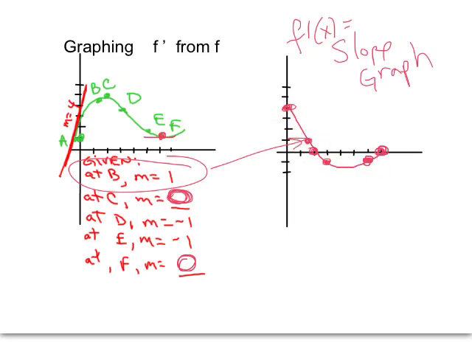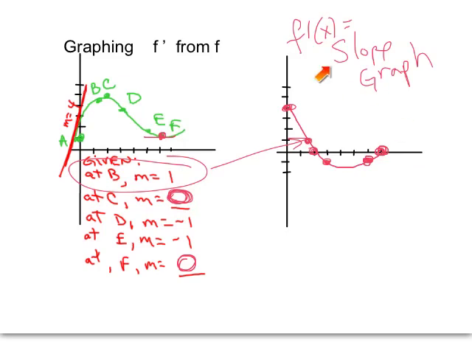So let me repeat what I just did really quickly. We graphed the derivative, which is a slope machine, by simply harvesting information out of the original graph. And some of it was already given to us. Like, for example, at point C, which is at 2, we were horizontal. So that's why we came over here to 2 and put an x-intercept. So these dots just came from figuring out slopes, or a lot of them were given to us, but we went ahead and graphed f prime from f.